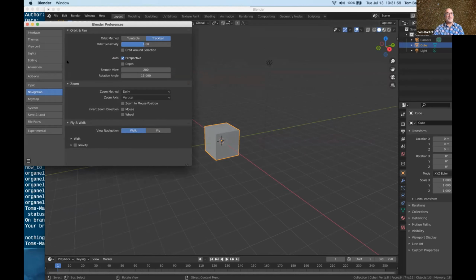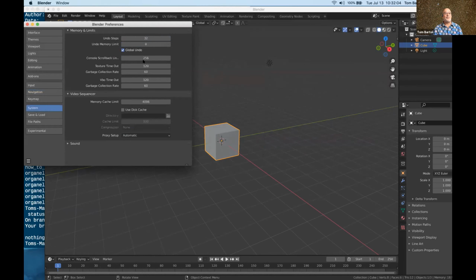And then the last thing, which I think is really important to turn on, is in the System tab, this feature called Global Undo. So this makes Blender use more memory, but I think it's worth it because it lets us really be able to undo anything we have done that may have been an accident. If we accidentally do something, this is the best reliable way to undo. Okay, so global undo.